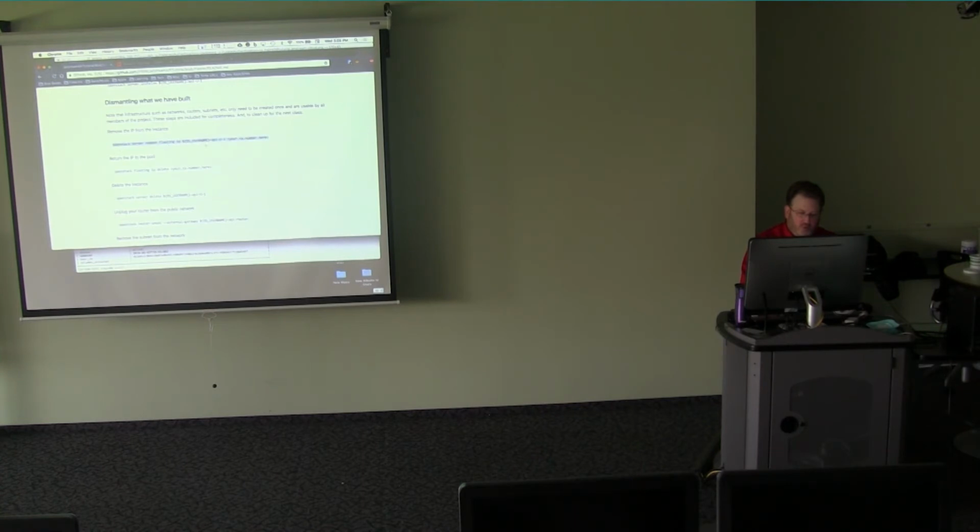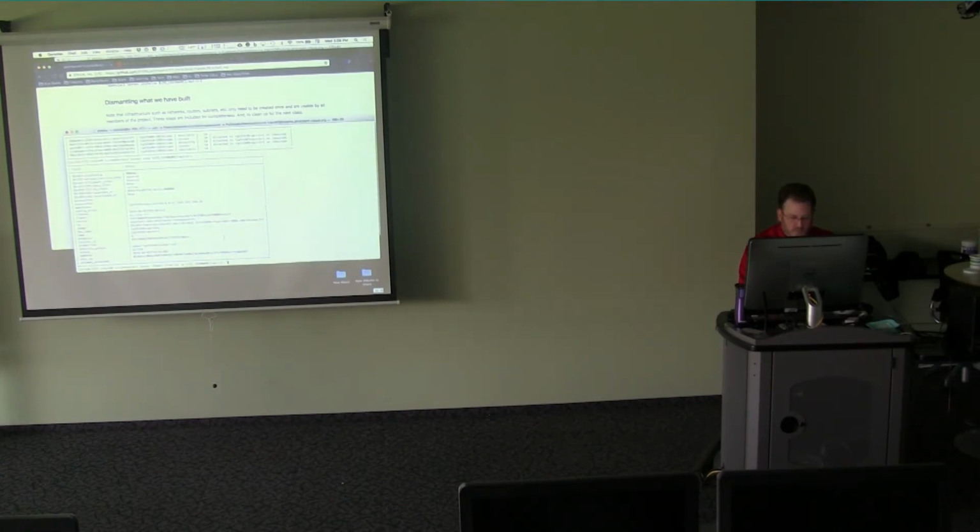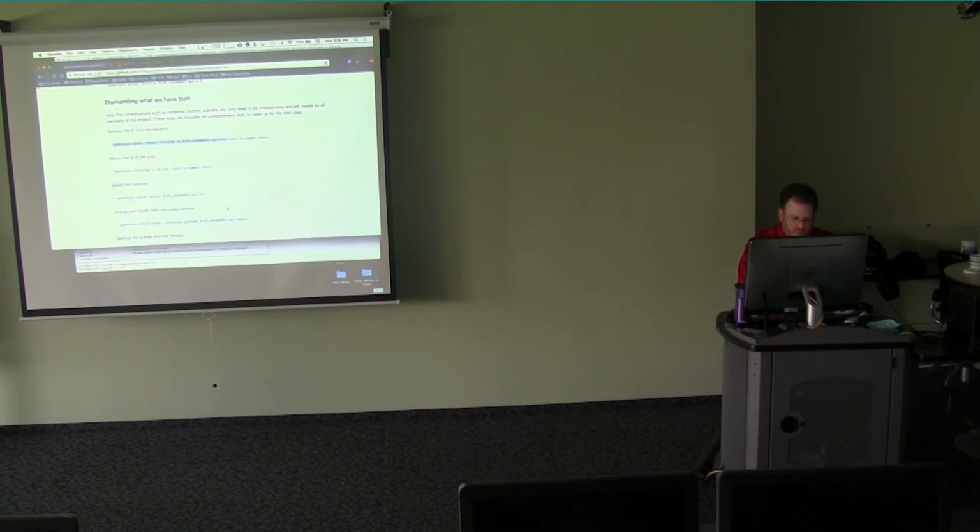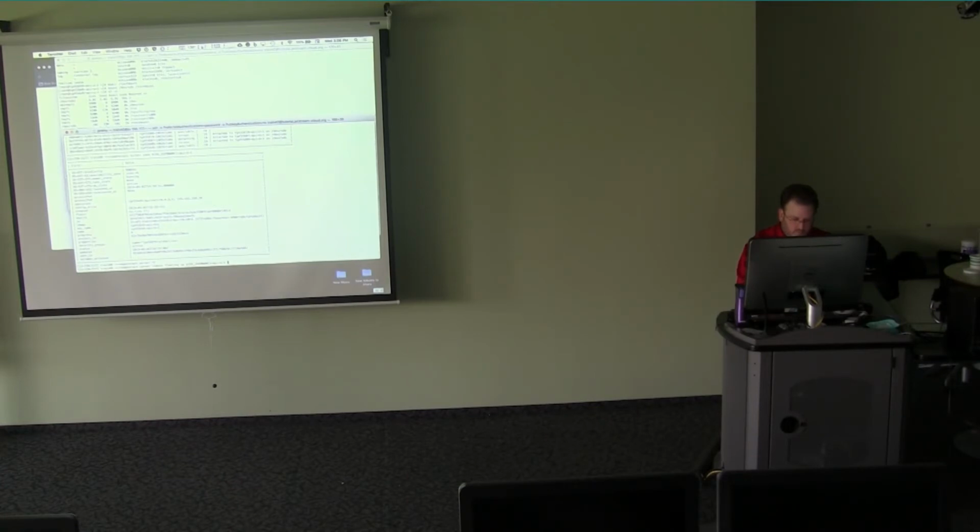So we're going to remove the floating IP. And don't grab your IP number here. You have to get that from your instance. So if you don't remember, you can say openstack server show. Let's just try that again. So I'm saying remove the floating IP from this server, this IP.